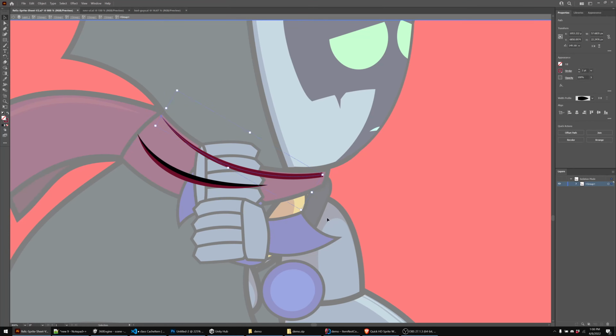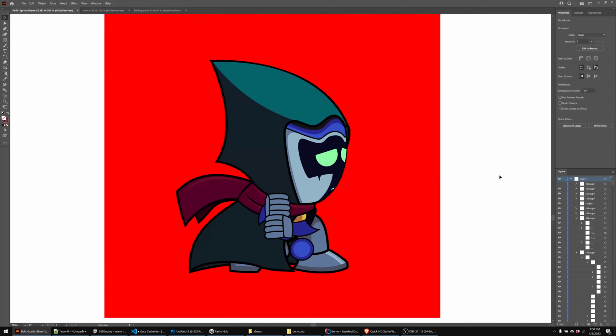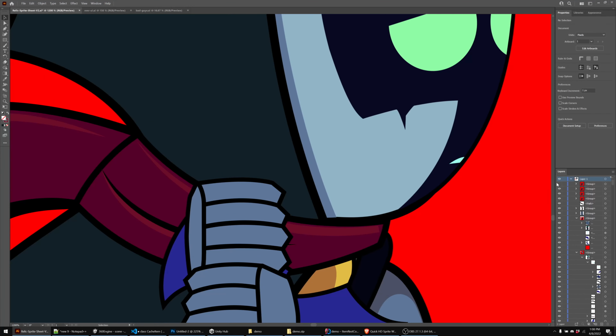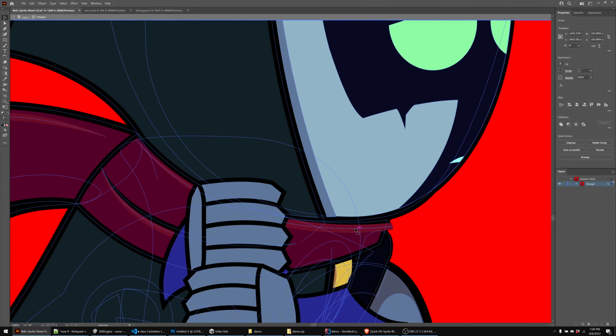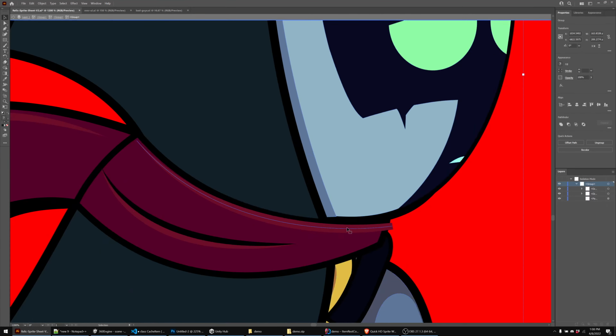I'm hitting Control C. And then when I paste it, I want to paste it in the same spot, because if I wanted to match this one up, I could drag it there manually. Be kind of a pain in the butt. It'd probably take forever to get perfect, right? If I could do it at all.